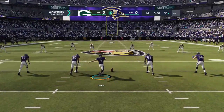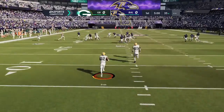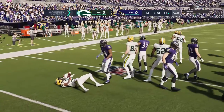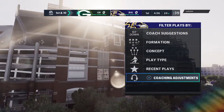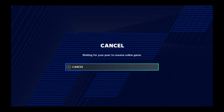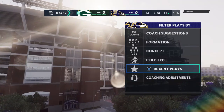Justin Tucker set to boom this one away. And off we go from M&T Bank Stadium. And this carries into the end zone. And he'll be stopped right around where he would have been had he gone down to a knee, maybe a yard shy. There at the 24. At their own 24-yard line.